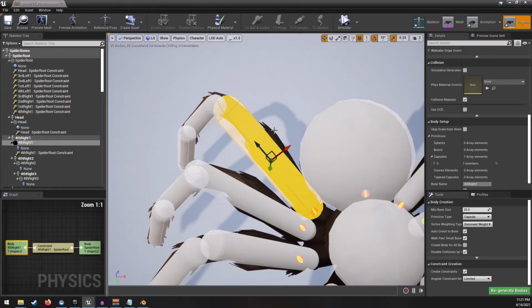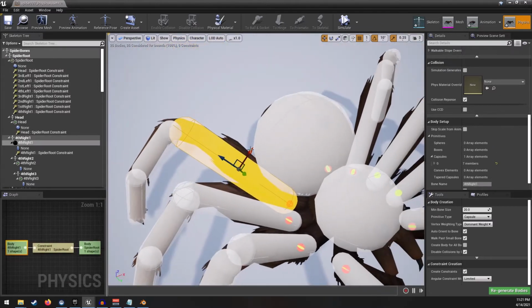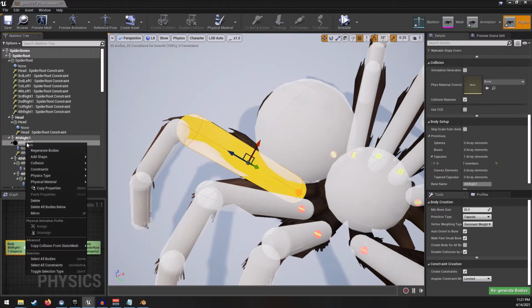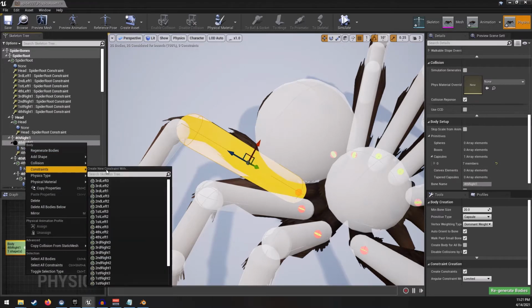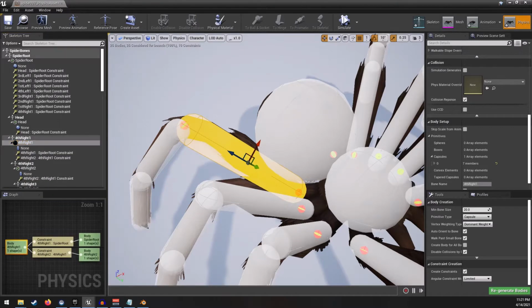Then after that, continue to add constraints to bones further down in the hierarchy for the legs. It's important to keep in mind that you cannot move the constraints at all, at least for models imported from Blender, or else they will freak out when you simulate them.